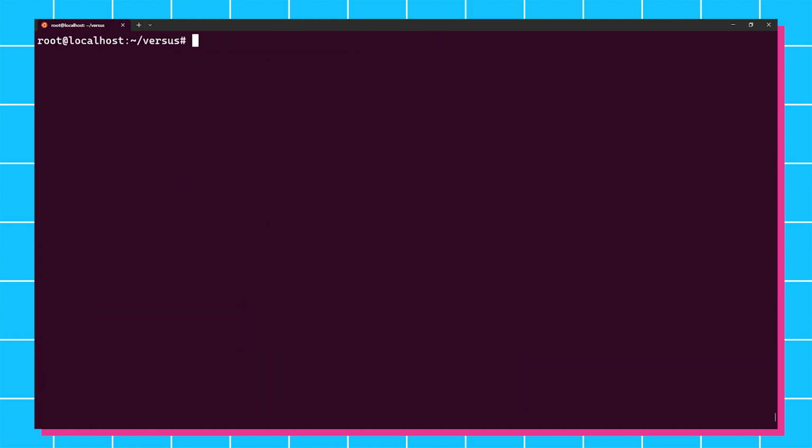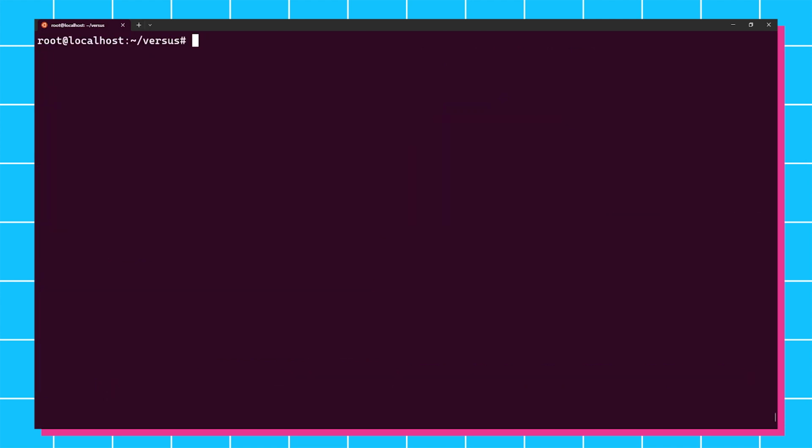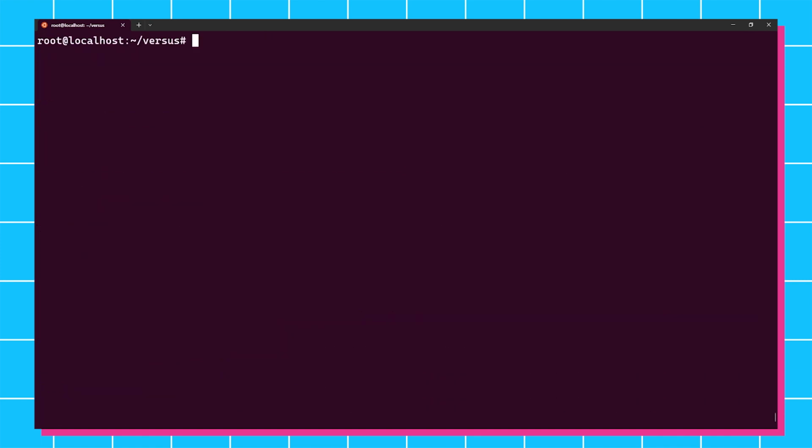There's a lot of handy things from PM2, like PM2 being able to log things, and we can see what the server logs have been saying, as well as ensuring that if the server goes down and comes back up, PM2 will start the process up again when it starts up. So we can do that with PM2 startup, and that's going to generate a startup script for us. So now if the server reboots, PM2 will be back on it.